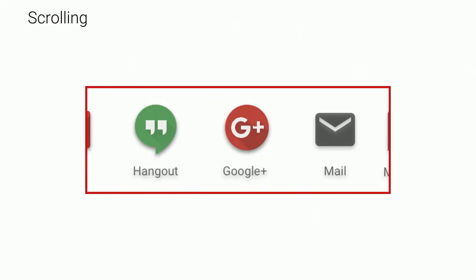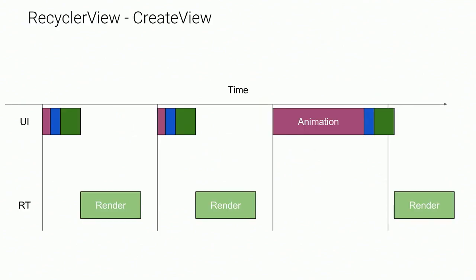But once we get to the edge of this particular list, what happens? Now we suddenly might see some jank, because this is a frame in which something interesting happens. For the first time, this list has 5 items in it. That means it can't get an item to be recycled from previously. That means this message icon had to be inflated. Well, that's the old way of RecyclerView working.